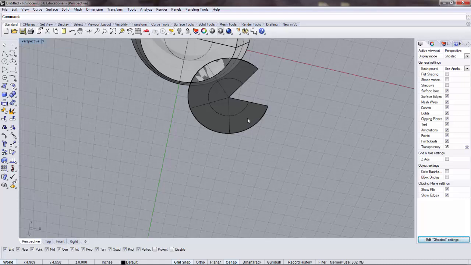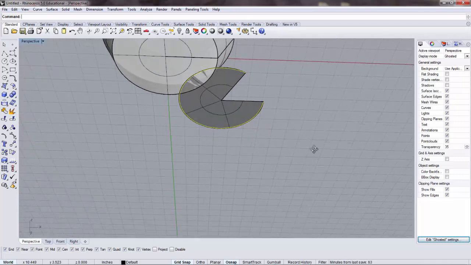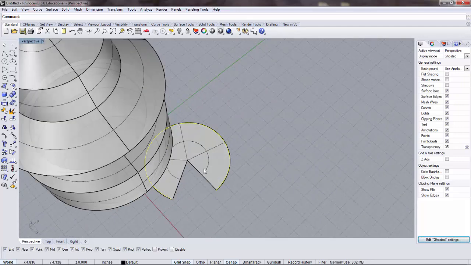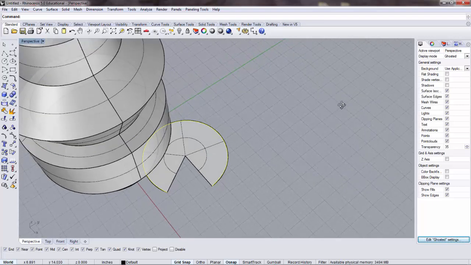And it unrolls the surface, but it also will give me the curve that I selected to use to unroll. Right now, I do not need that curve, and I'm just going to move this using the move command, which is right here. So click move, point to move from, just choose a point on the object, and then point to move to, and you can see that I have that separate curve.